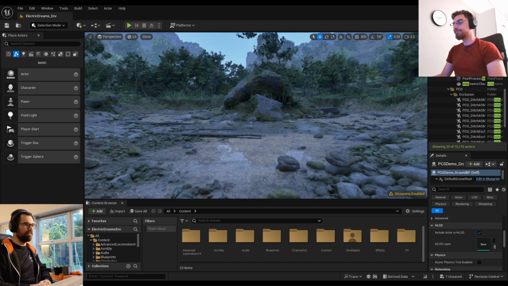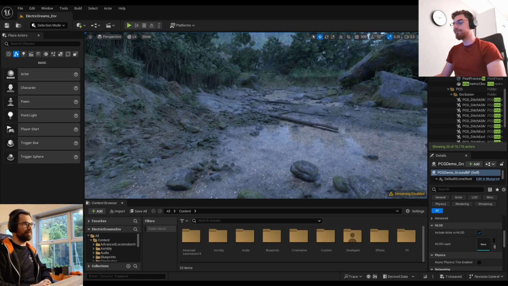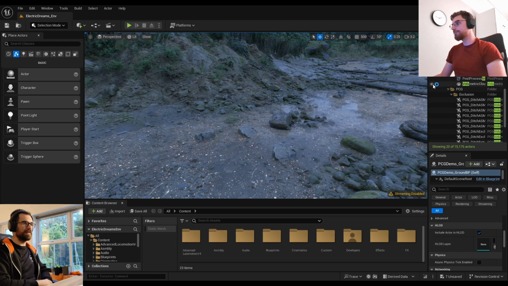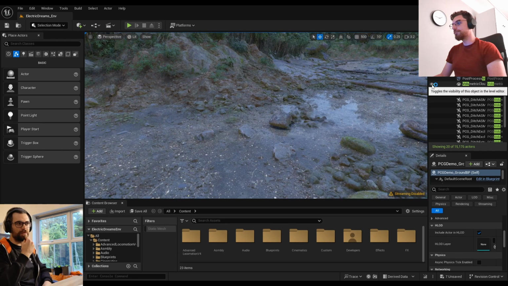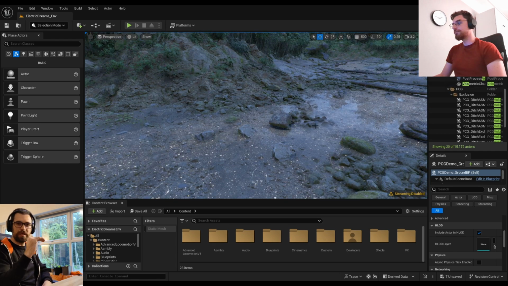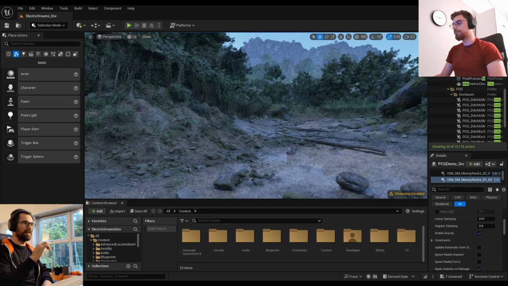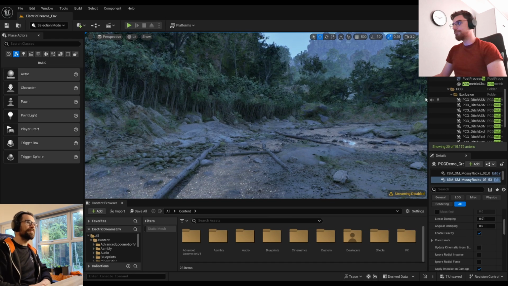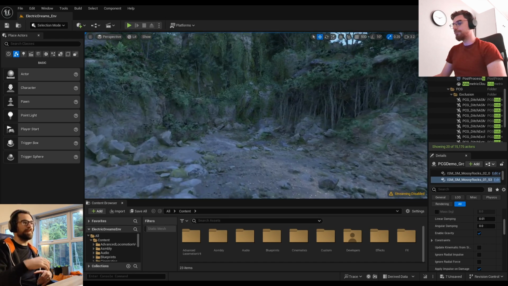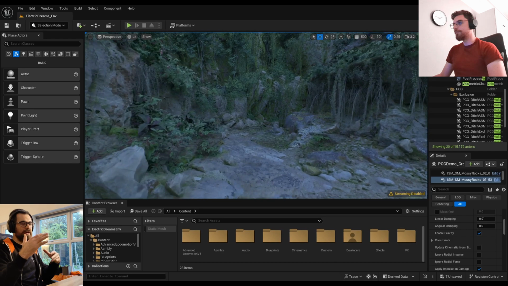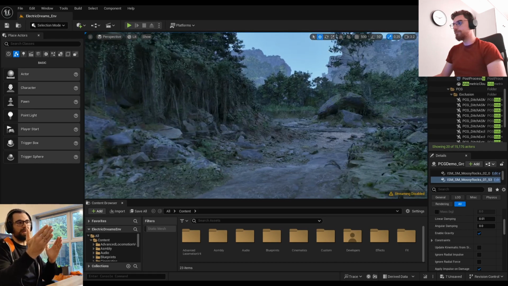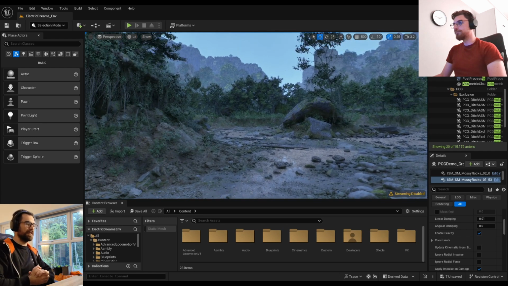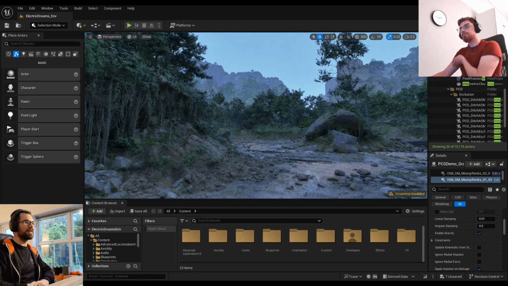It was very painful when it happened the first time, but the fix is quite easy. So basically, this is single layer water, the new water pass that Epic added. I don't remember how many versions ago, to be honest. It's like a translucent pass but specific to water. It's a stage of rendering separated from everything else.